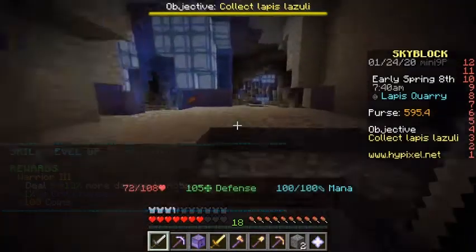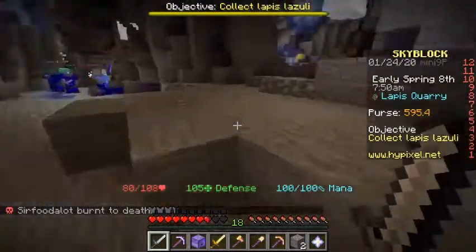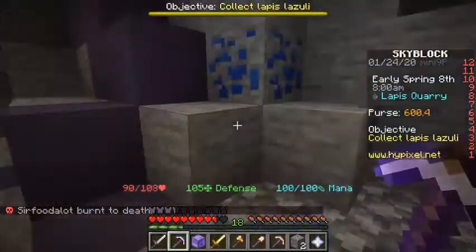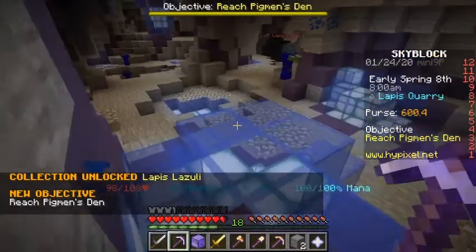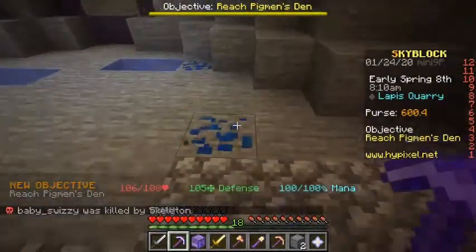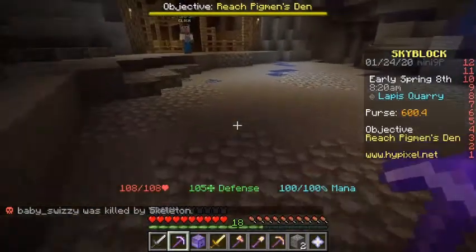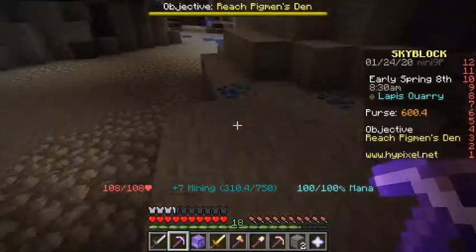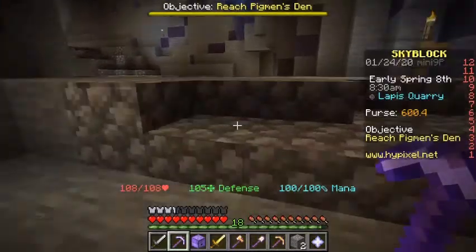And I'm just gonna kill a few more. Well, actually, maybe I could see if I could mine some of this lapis. Okay, I have Lapis Lazuli Collection unlocked. I'm going to see what I can get by just running around mining and defeating some zombies. I'll see you once I have completed my, I guess you could say, quest. So yeah, I'm gonna speed it up. We'll see what I can do.